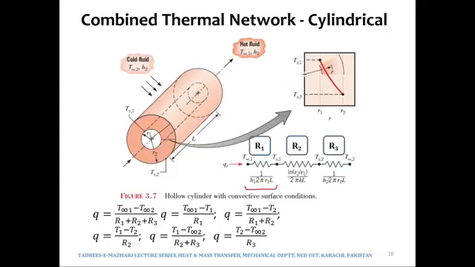The heat will reach from steam to the inner surface of the pipe, and then from the inner surface it will flow through the thickness of the pipe. And what is the thickness of the pipe? It is R2 minus R1. So the pipe will offer conductive resistance. Over here R2 would be the conductive resistance in cylindrical coordinate system, which would be log of outer radius over inner radius, means log of R2 over R1 divided by 2 pi KL. This is what we just derived on the previous slide.